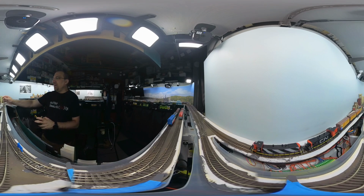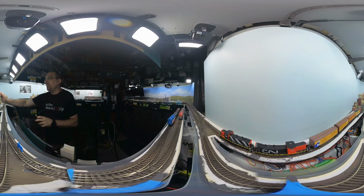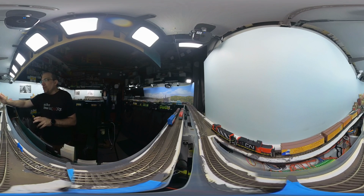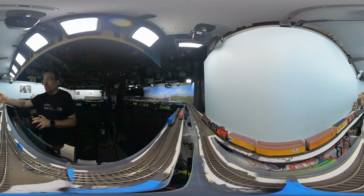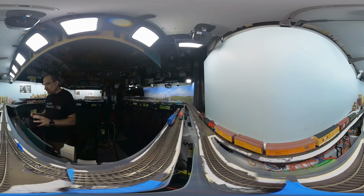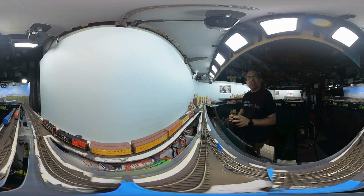I always think it's interesting when this happens. These two are PFE cars. Here's another PFE car. It's always interesting to me when they kind of gang up together all in the same spot. It just happens sometimes, not necessarily planned. A lot of the ops on this layout is random, and by random I mean that we're doing a lot of LCL shipments. So these box cars both came from different facilities off layout, but they're both LCL, and they both just happened to go to the same terminal to be unloaded. I guess it's kind of a cop-out to say everything on the layout's LCL, but definitely so.